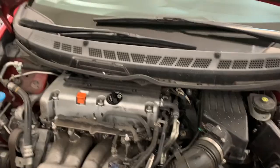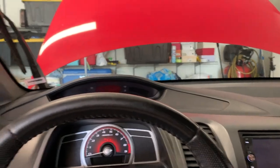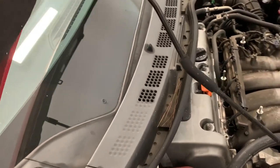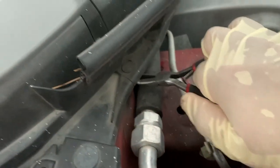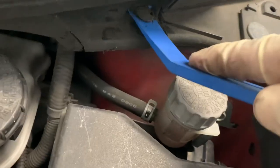For this I'm gonna have to turn the key on, engine off, and move the wiper arms out of the way. Look at the cowl - you can see there's already a gap on there and we didn't even remove it yet. That's why I'm not too fond of removing these, but we have to in order to get this valve cover off. These are plastic trim poppers - gotta be careful because the windshield is glass, folks.